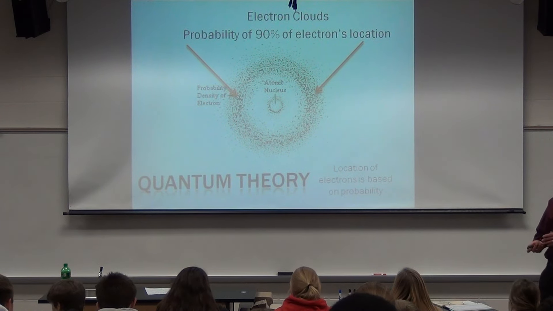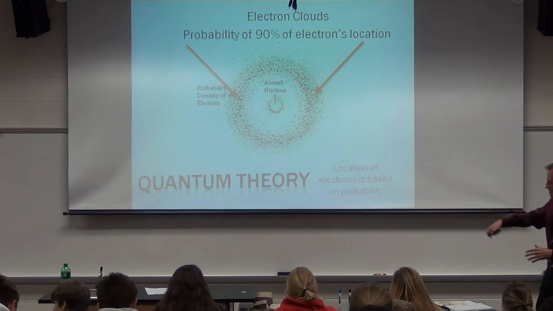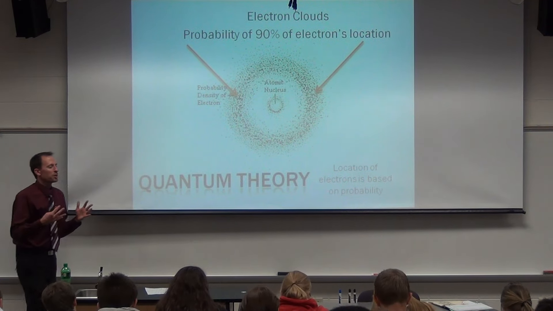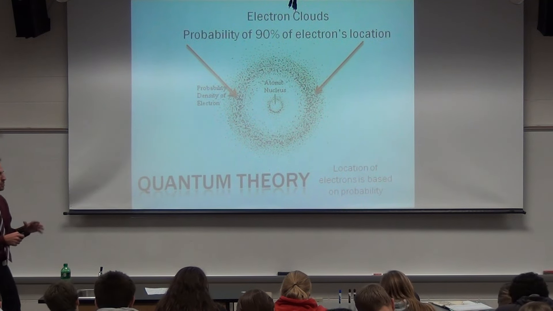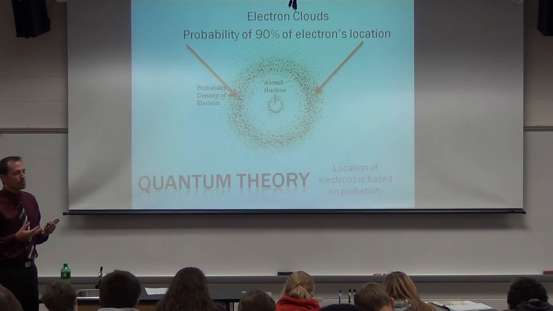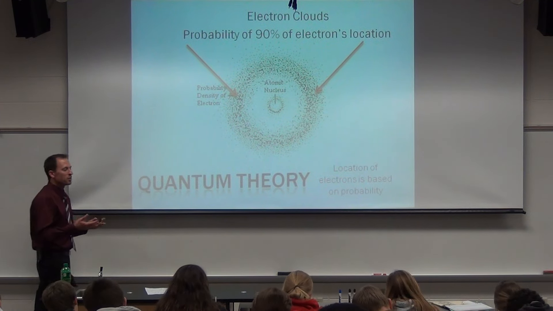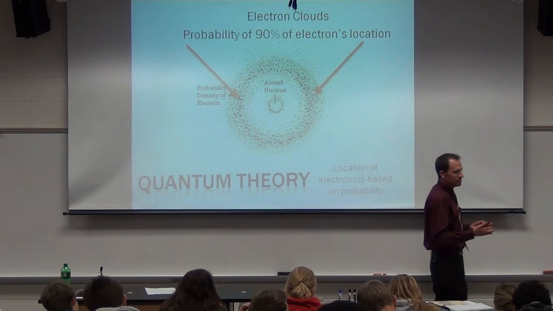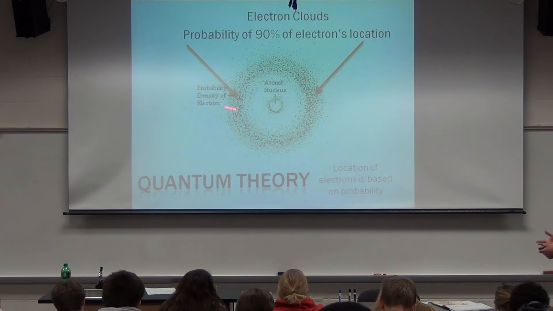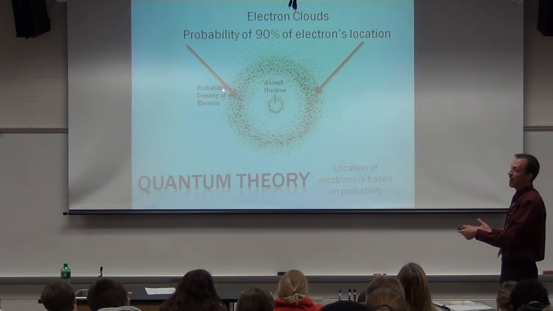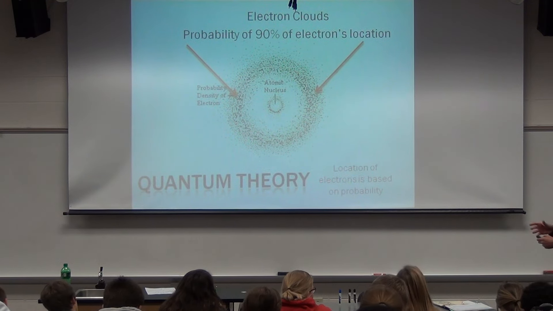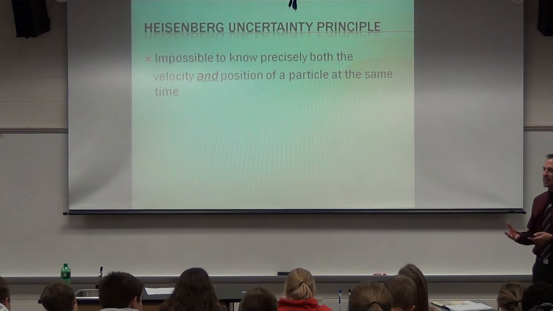So we're going to evolve our picture of the atom. Instead of saying electrons are in one specific spot, they're all over the place. Under 'quantum theory' on your sheet, write what I have: we're going to take a step back and basically admit that we don't quite know where everything is. Quantum theory — the location of electrons — is based on probability. Above that on your sheet is an electron cloud. This is not millions of electrons; it's all the places where electrons have been found, all the places where they could be. It's like a density plot.